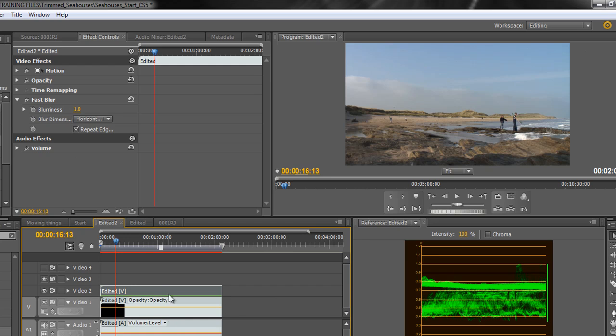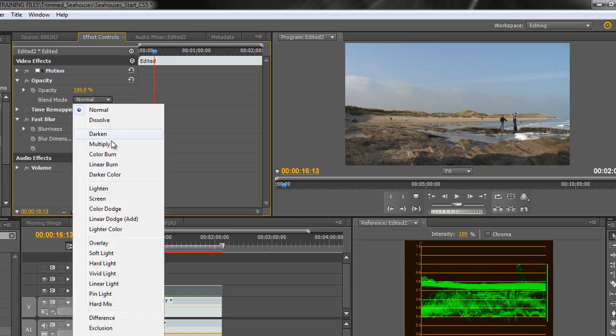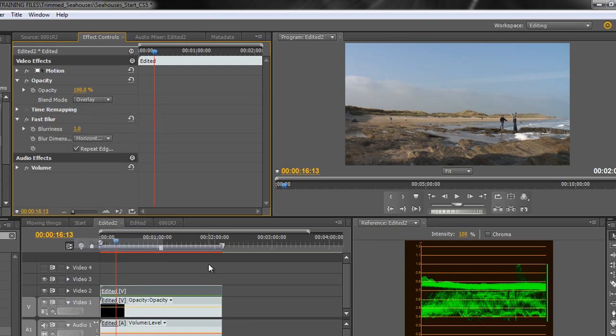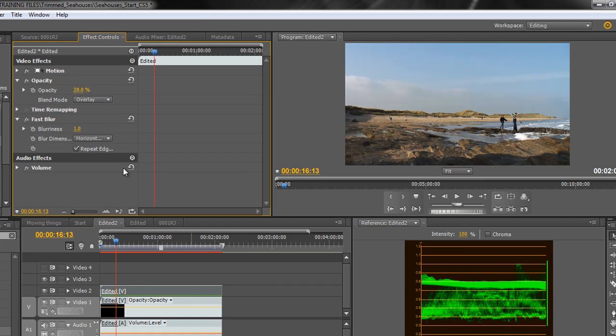Right, now we've got that on there, we know we need to choose a blend mode, so let's go to the opacity tab, go to our blend modes. Again, I'm not going to do any animation with it, and we'll go down to, let's do overlay again. Alright, that's given us quite a stark look. Now let's pull that right back down. This time let's try 44%, maybe even slightly less than that on this one. Let's try it down to 28%.